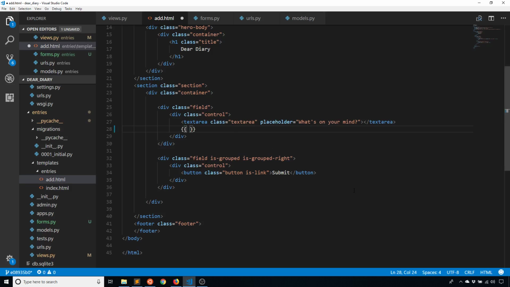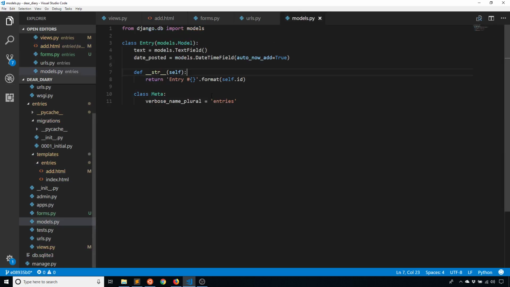That means whatever variable I pass in here is going to be injected directly, and that variable is simply going to be form.text. And what form.text is going to do is inject the code for whatever widget should be displayed. And because in my model I have a text field, when it gets translated to the form, a text field is basically a text area.